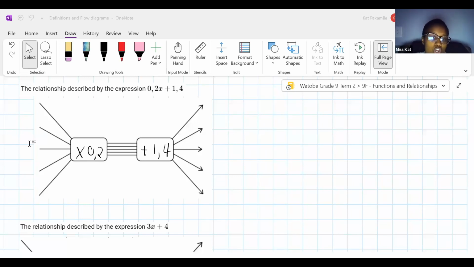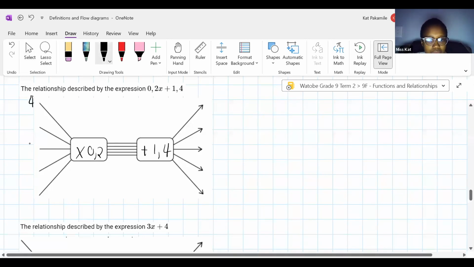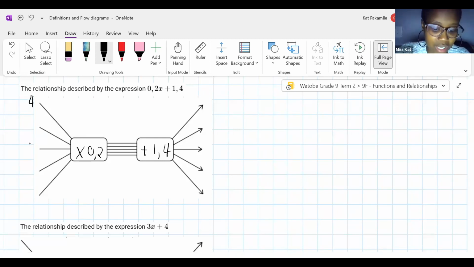Someone said a 4. Okay, we're going to use 4. I think I'm also going to be a little bit spicy over here and give us an output. Ooh, that's a nice one. If my output is -1, I want you guys to tell me what the input was. Okay, I saw a 6 and a 7 and a 15.